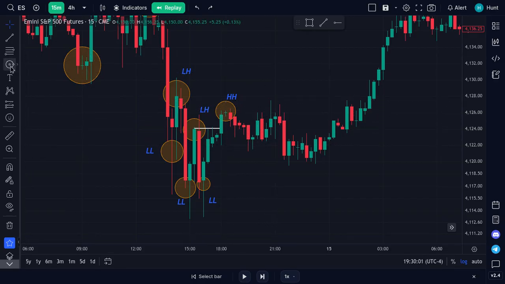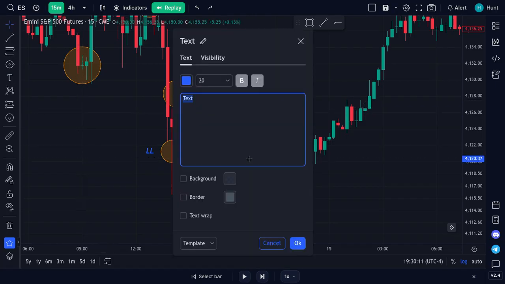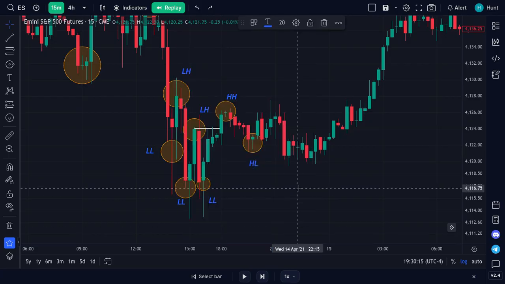The price goes down and it pivots up. So what do we see? We see a new low. However, this isn't a lower low. Why? Because it's higher than this previous low right here. So now this would be a higher low. I'm hoping this is making sense to you guys.